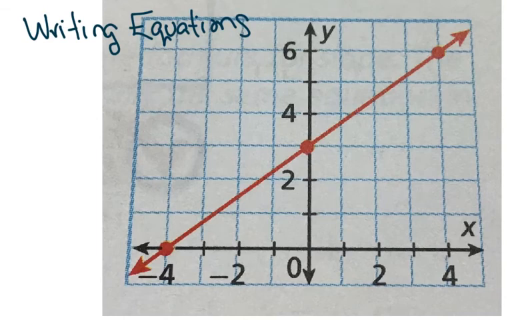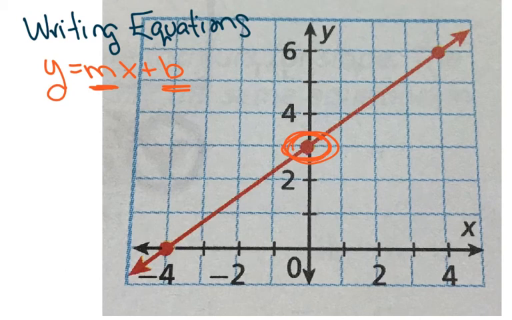So easiest one that I could give you is writing an equation from a graph. So if we are writing an equation, ultimately our goal is for it to always read y equals mx plus b when we're done. So we need to know the slope and we need to know the y-intercept. So what's really nice is right off the bat on our graph, we can see that our y-intercept is positive 3. So I'm going to write that in the place of the b. And then we need to figure out what our slope is. Well, they have another dot drawn for us up here.